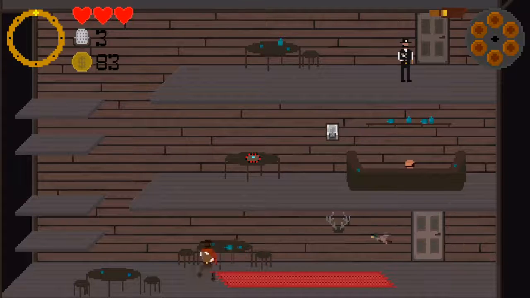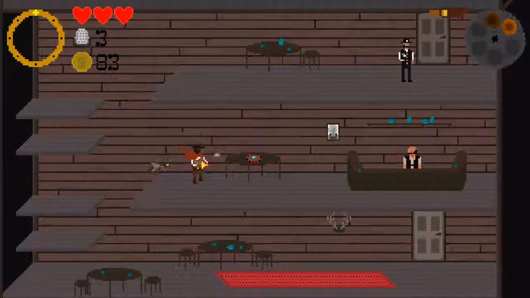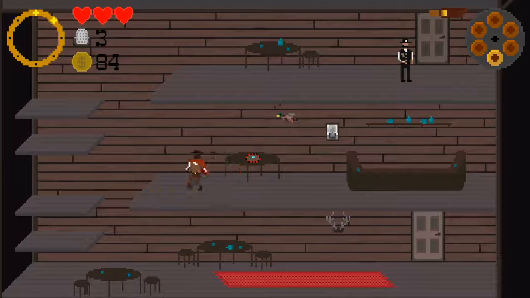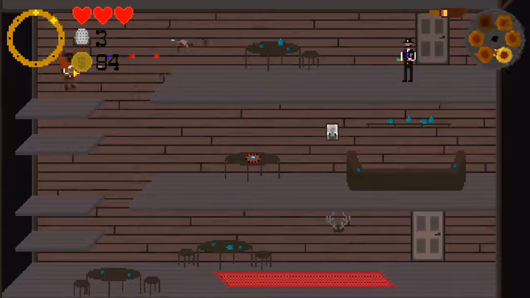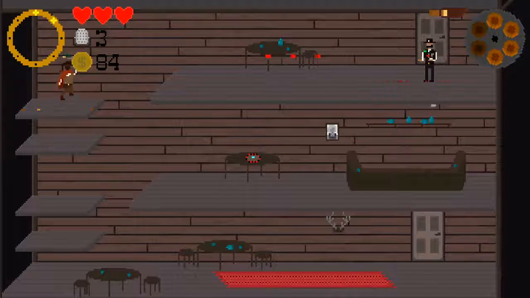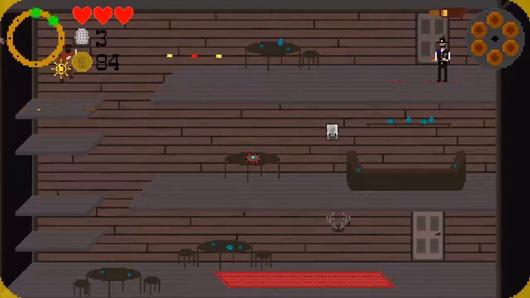So the first floor was pretty easy, and we noticed our first two enemy types. There was the guy with the knife that will chase after us. He's pretty easy to take care of because he doesn't do any damage unless he touches us. And there's the card dealer who will fling cards out, and he's pretty much just like a really fast shootman. He is dangerous if you're not careful.